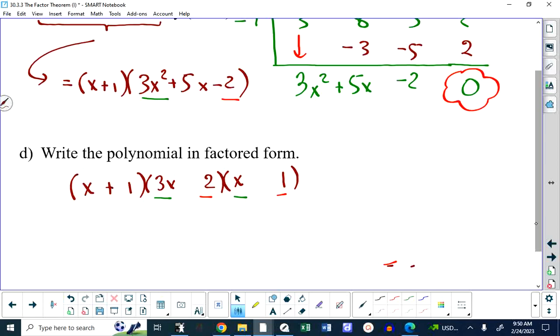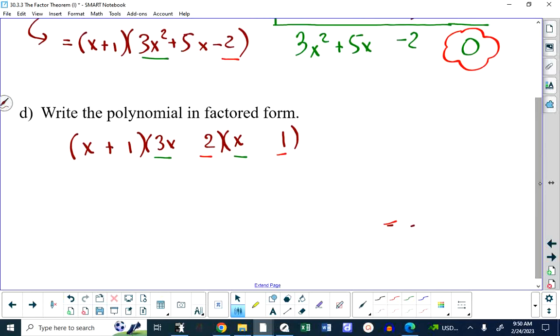And then what you would do is you would say that when I FOIL this out, this is just scrap paperwork almost, I would get 3x squared. And that's good because I want 3x squared. I would get for my last 2, and that's good. If you're really on top of your game, you'll understand I don't need to check those. I put those things there so I would get 3x squared and 2.